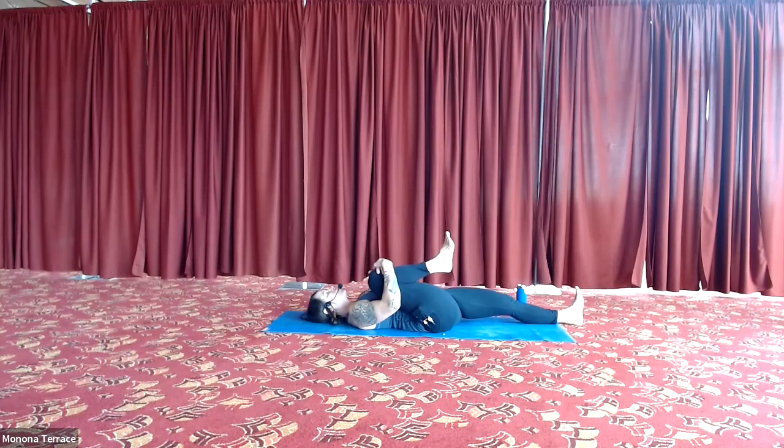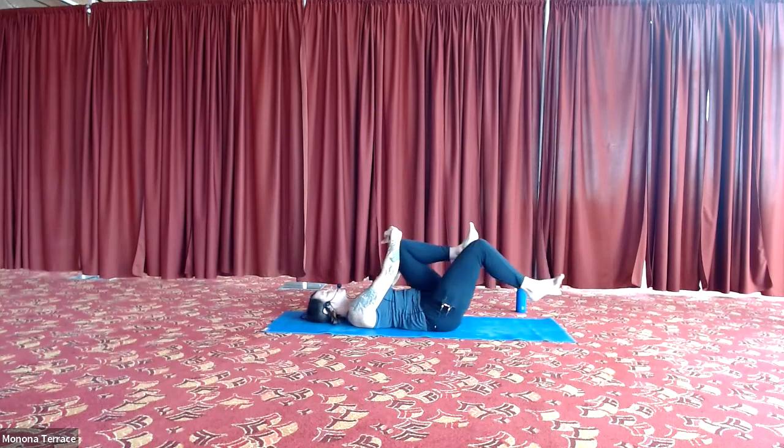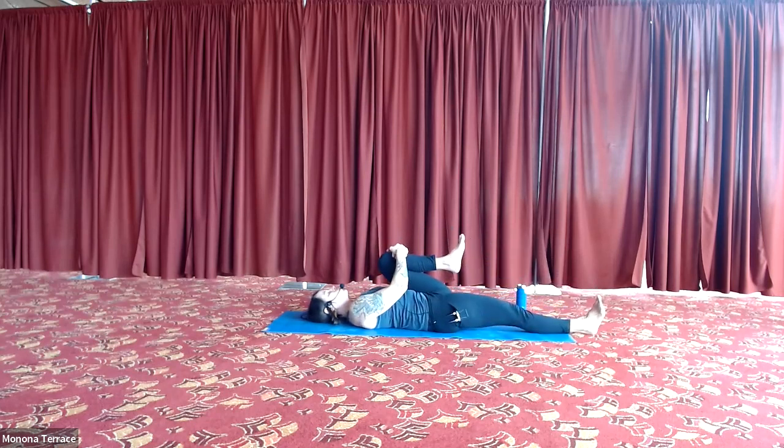And then switch legs. Right leg goes out on the floor, left knee comes all the way up into your armpit. That right leg out on the floor is nice and heavy and really similar to the other side. Back of the ribs, through the back of the shoulders and the head, release. 2 breaths.